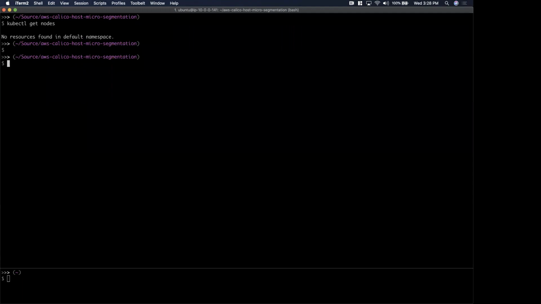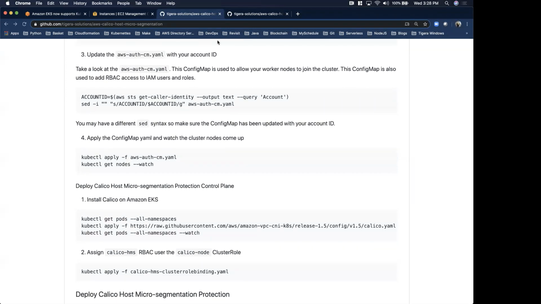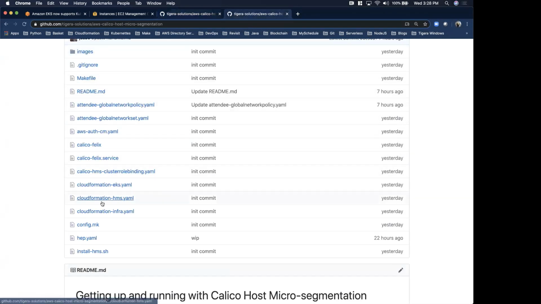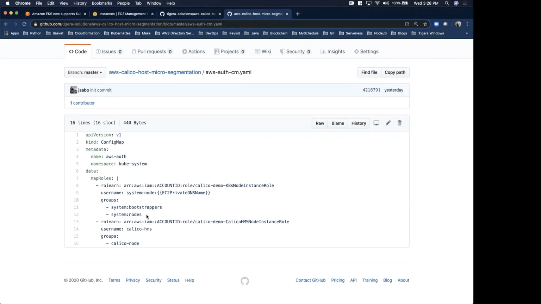When you launch an EKS cluster, you start off with the master nodes ready to go, but you actually have to give permission to the worker nodes to be able to join the cluster, and that's what we're going to do next. Inside of this repo, there's an AWS auth ConfigMap right here. At the very bottom of that GitHub repo, there's a bunch of reference links to some supporting documentation, including a really awesome video that explains everything you need to know about AWS container networking, and a link about IAM users and roles and how that works with EKS.